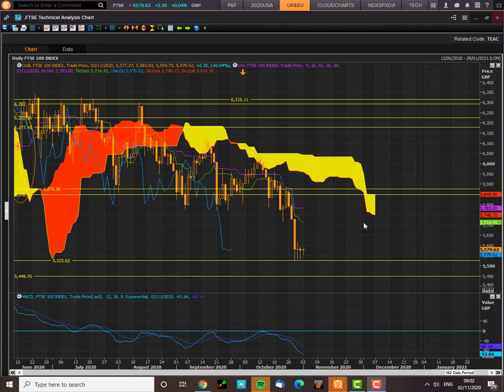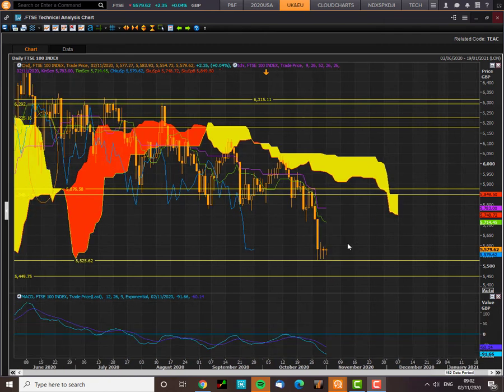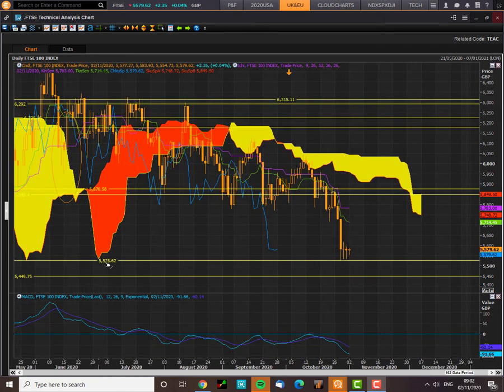Now, from a short-term, medium-term swing trade perspective, we're trying to capitalize on a potential relief rally back up to the bottom of the cloud. So there's a counter-trend rally. We're going long in a bear market or in a downtrend, so these are high-risk swing trades. But the catalyst to look for is any support to come in around this 5525 level.